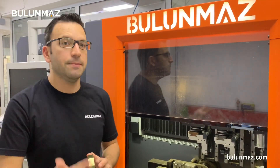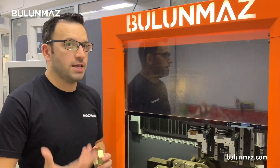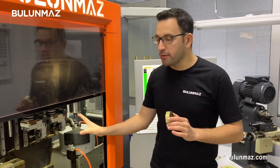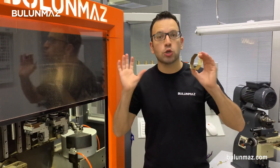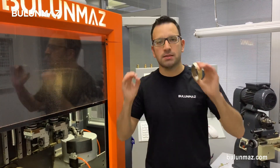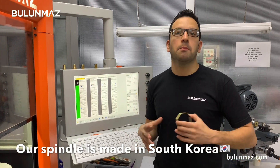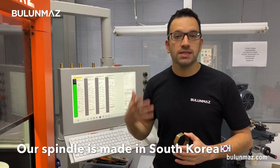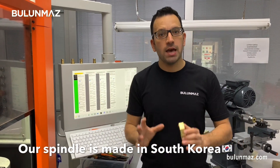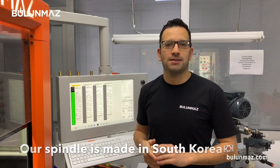That's really important. Secondly, we use a 50,000 RPM spindle — that's a really good speed to get the shine. Another important thing about our spindle: it's made in South Korea. And what is South Korea famous for? High quality with good cost. What that means is, when you damage your spindle by an accident or your spindle needs maintenance after 5 or 10 years, you will have a really low maintenance cost, unlike expensive competitors.